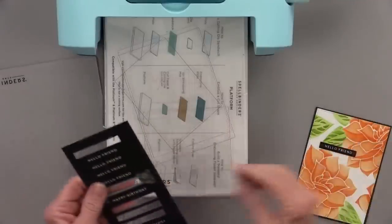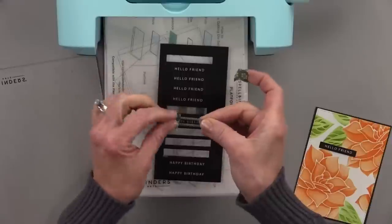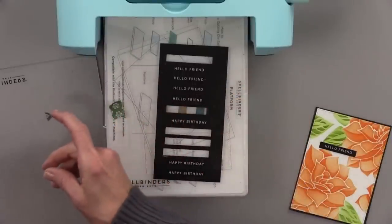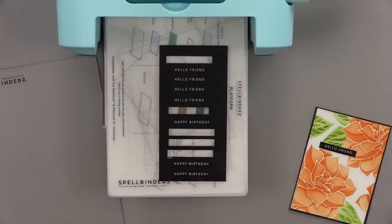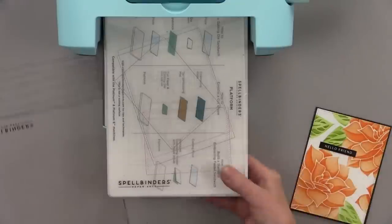Okay. So I'm going to do myself a favor and take this off now and put it back, because I have thrown this die out before, which is why I have more in there, because I had to get a second set, which is frustrating. You don't want to do that. All righty. I think that's good.